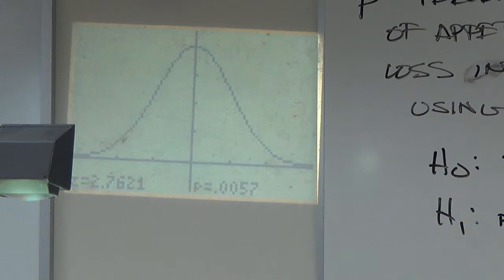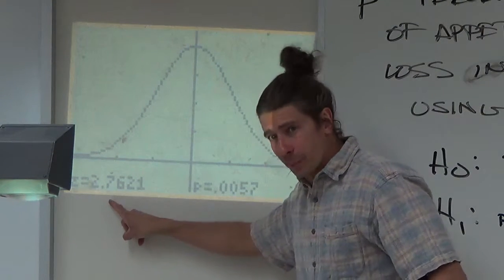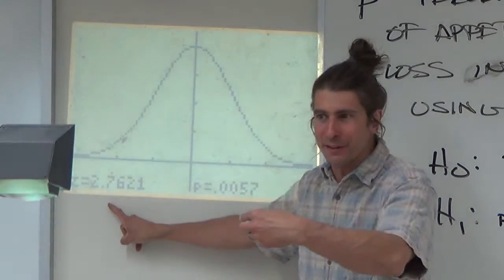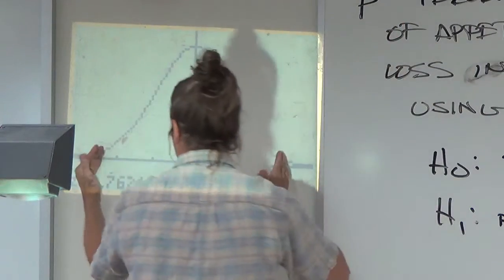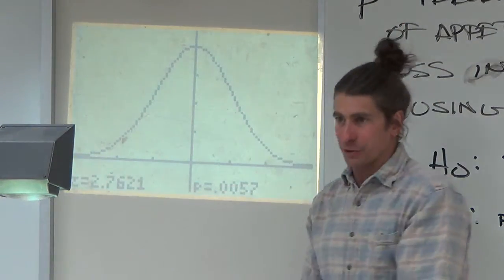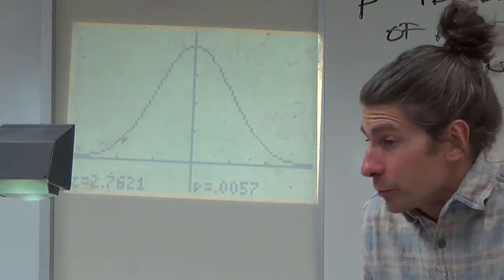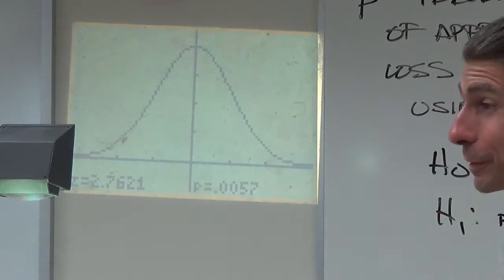Okay. Now, Jolene brings up a good point. She's like, dude, it's positive 2.76. Doesn't this say that it's worse using Prevnar? Well, yeah, but we figured that out from the confidence interval, right? But the standard hypothesis test, as Linda said, we're doing 2 areas. It takes that one and makes it plus or minus. You don't have to write it though, unless you want to. I won't dock your points if you do.